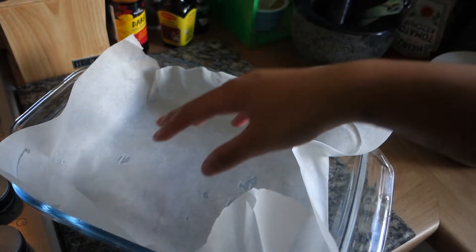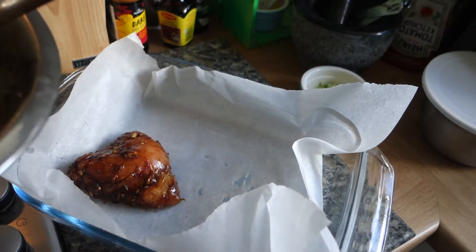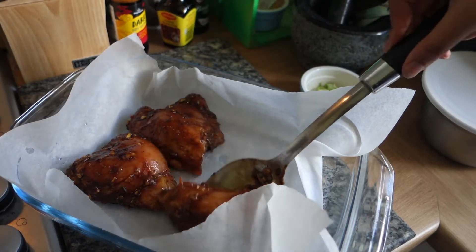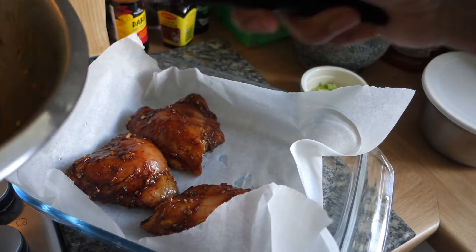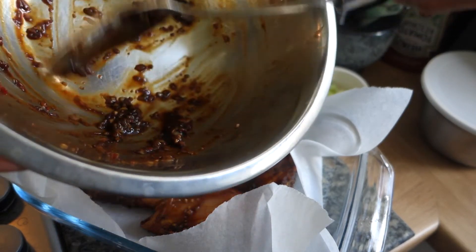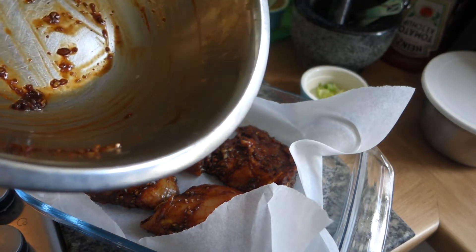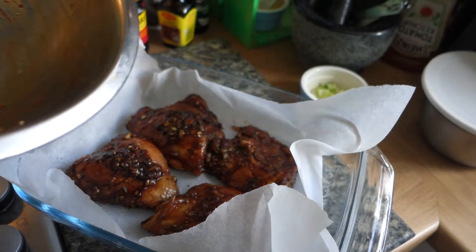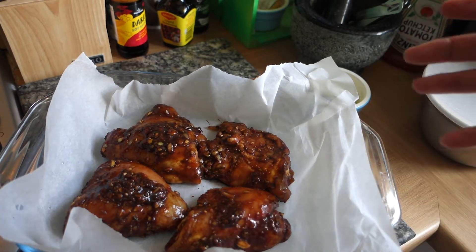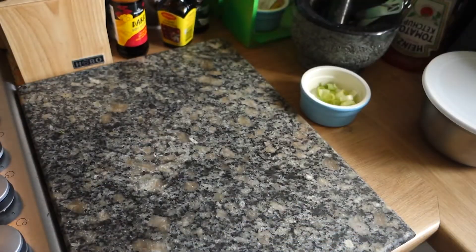Your chicken should look like this. Put it in an oven tray or ovenproof dish with some baking paper or foil, because you want to keep all those juices and seasoning — when we shred the chicken, we need all that extra flavor. Make sure you get all those extra seasonings from the bowl and pour that over the top. Bake this in the oven at 170°C and check on it in 20 minutes — we don't want it dry, but we also want it to get its color.